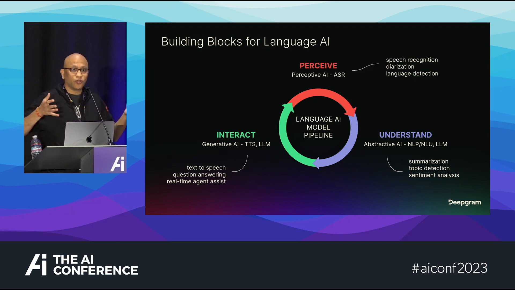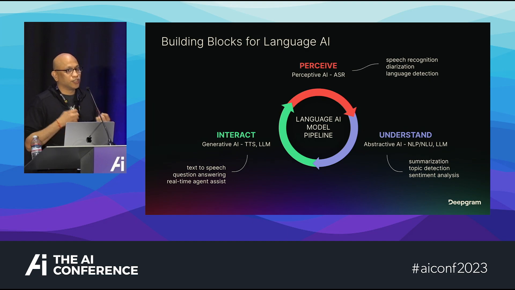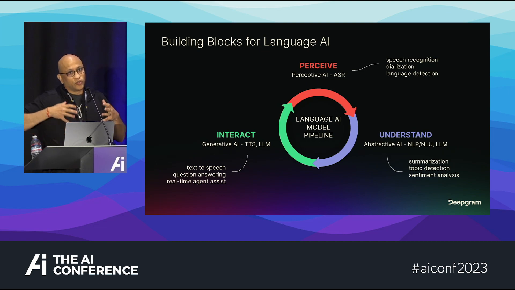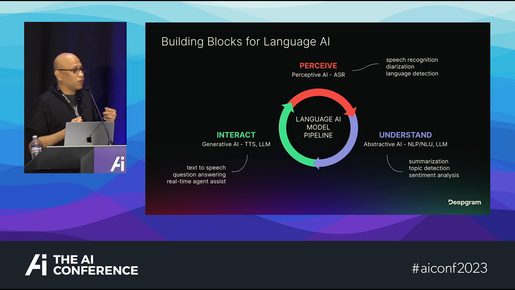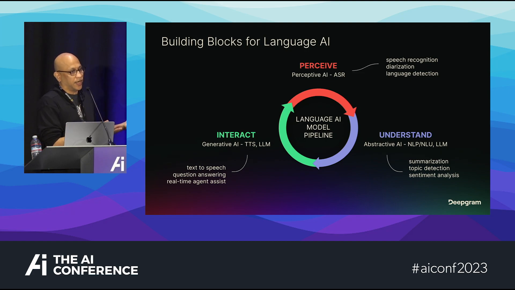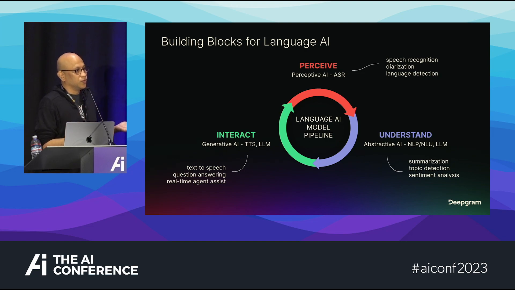Now you have this text — what do you do with it? Usually you want to do something more useful than just summarize it. This is where you go to the large language model, and maybe you do more interesting sentiment analysis, or generate a response to what was said in the audio. That response is in text, and then most people want to say it back — the person on the other side, even if it's a virtual agent, should be able to converse in human-like language and voice. That's the interact layer.